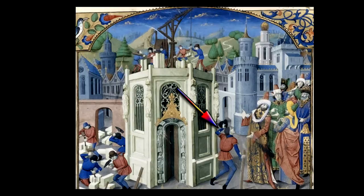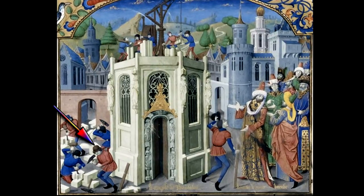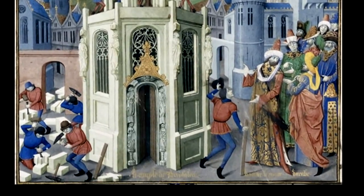Perhaps worse yet, the bottom two lines appear to be parallel. Moreover, the figure in the right foreground is too small compared to the crowd behind him, and those in the rear of the crowd appear as large as those in front. On the left, figures appear to be in front of the temple, closer to the viewer, yet are much smaller than the crowd figures, making them look like midgets. Clearly the painter does a credible job with concrete objects — the physical bodies are realistic — but his ability to think abstractly is inadequate to convey perspective.